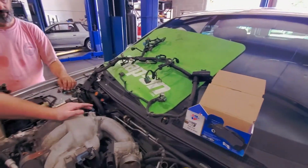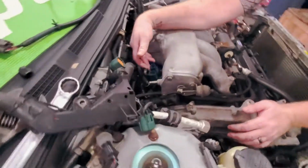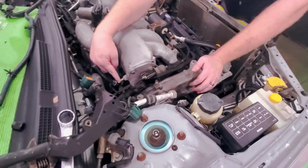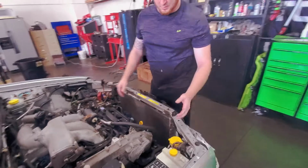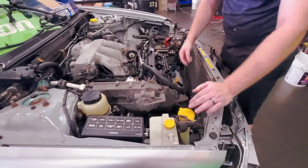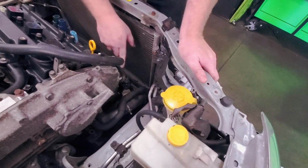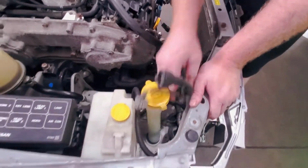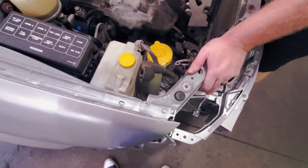You do not need to pull the intake to get to the rear injectors and the rear coils, because there's these 2 wires right here and they basically have the auxiliary wires to it. You have to disconnect the brake booster vacuum line from here, the 2 heater core hoses, and then disconnect your AC line here. If I were you, I'd take it off the condenser and leave it in the car. The only other wiring you have left will be from the alternator, and that's going to be 1 big wire, a ground wire, and then your igniter wire.